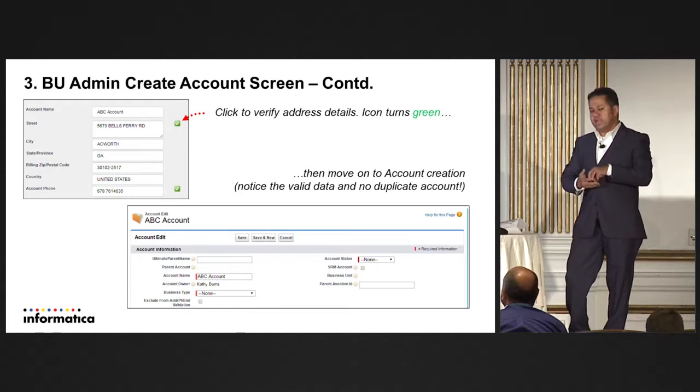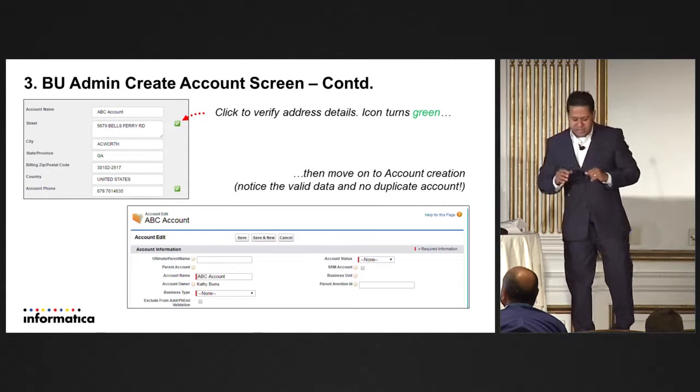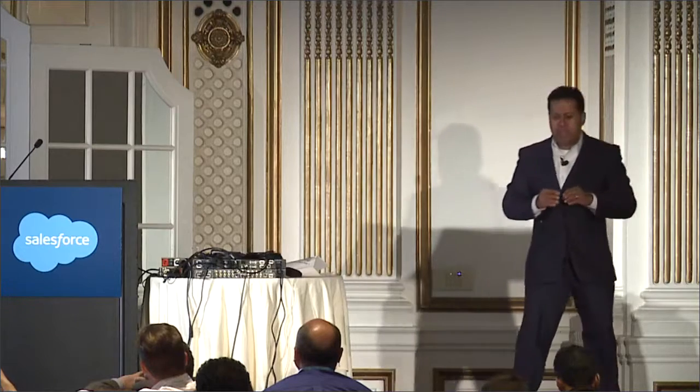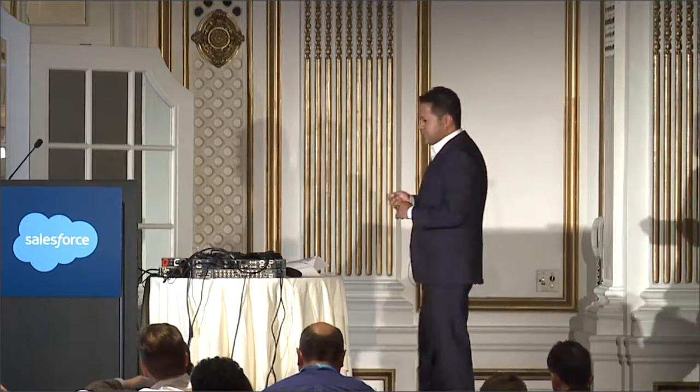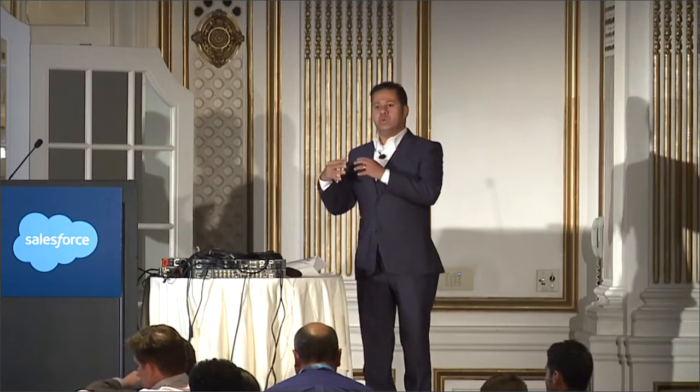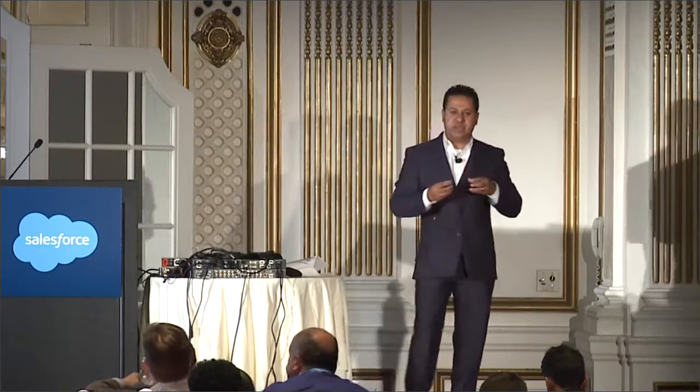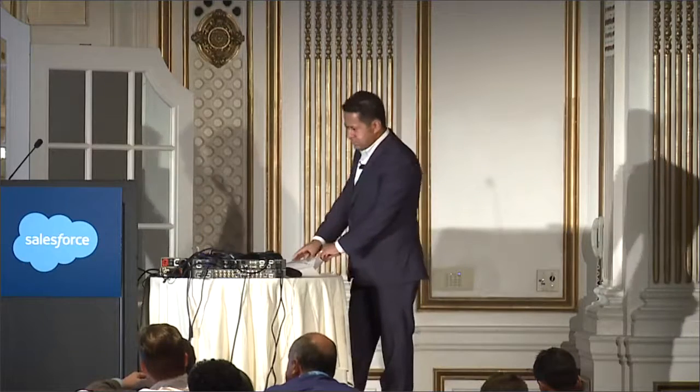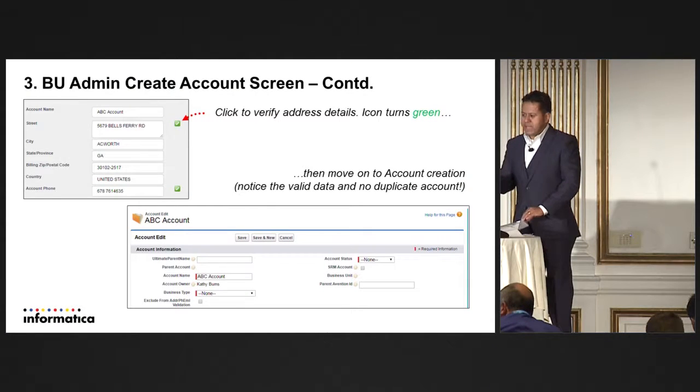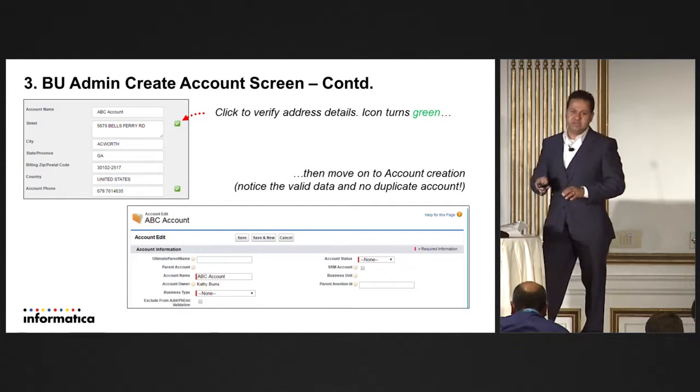When I say enrich, what it means for marketers, for example, is we wanted to know a little bit more about the route, a little bit more about the geolocation, the longitude and latitude information about this address. All of those additional attributes we receive from Informatica Cloud Customer 360 and bring that result set back and append it in the record itself within Salesforce.com. And when it's green, it means it's verified, checked, enhanced, and standardized.